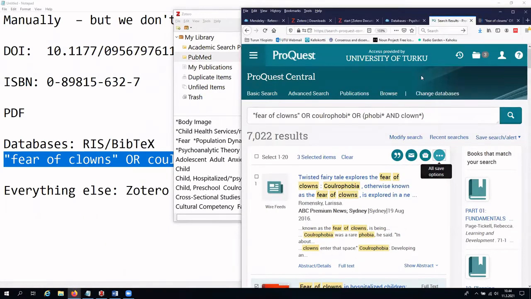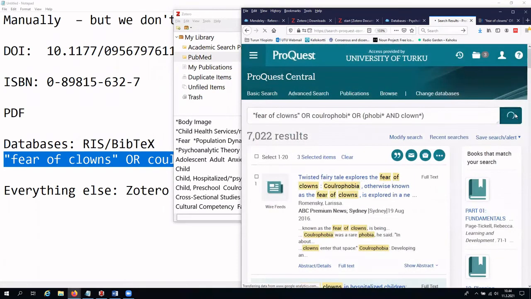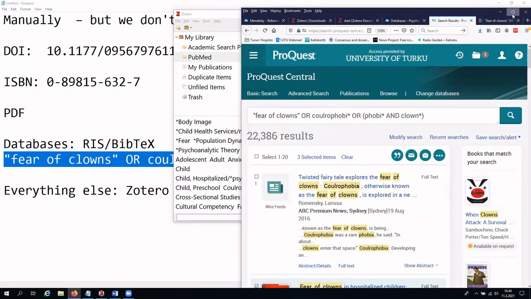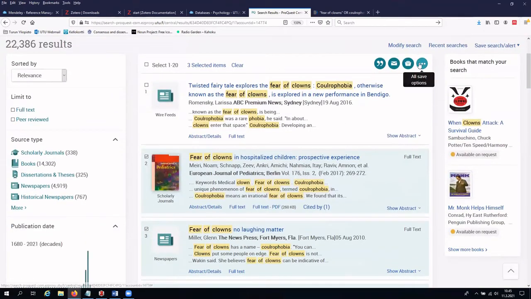Okay, here it is. 3 dots. Actually, I'm going to refresh the whole search just to see if it works. So it has already selected the ones that I already selected.